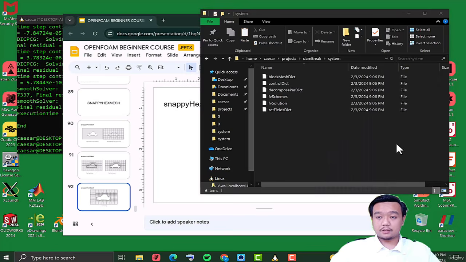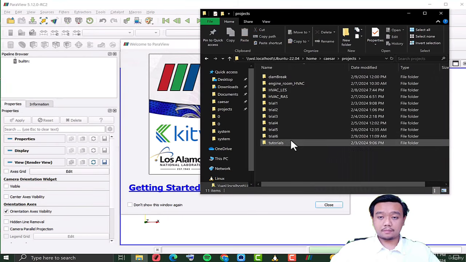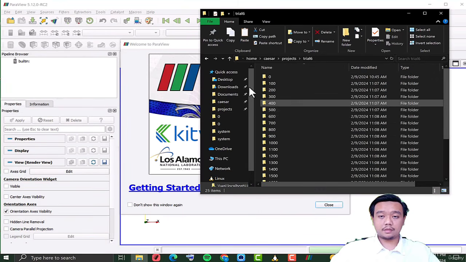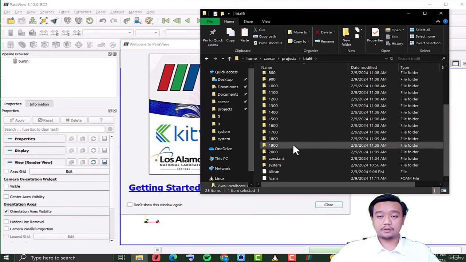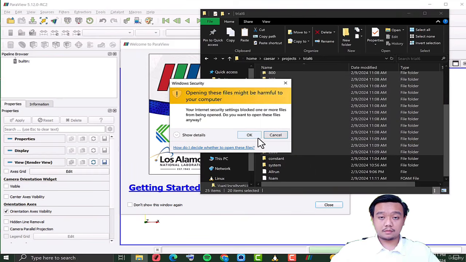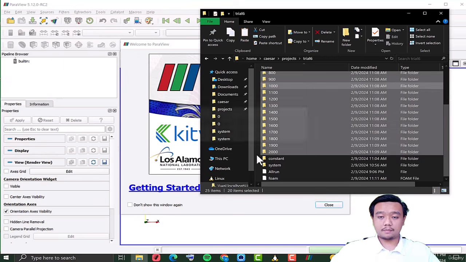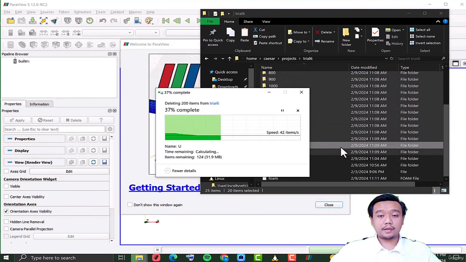Let's just open our preview, and I will provide this file for you in the download. Sorry, I need to delete this first. I will give you this folder because it is not a native OpenFOAM tutorial file.